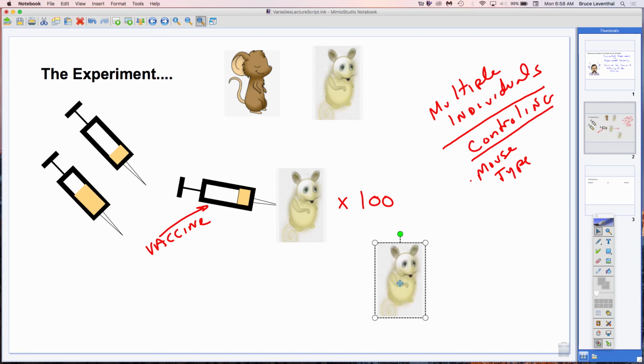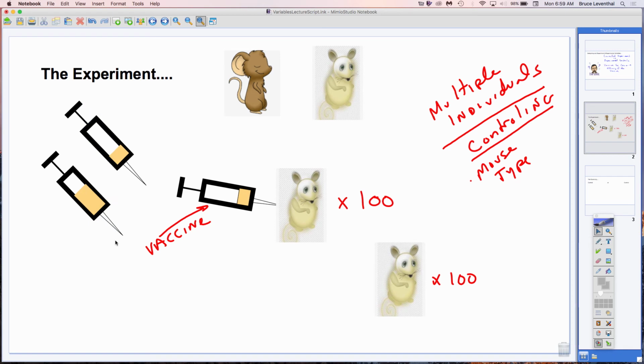We're also going to take another 100 mice and we are going to fill it up with saline, or water, salt water solution.